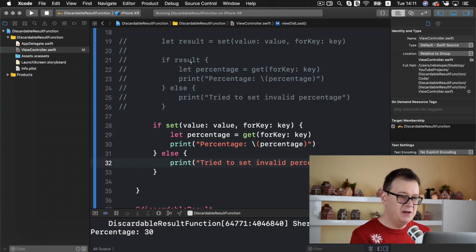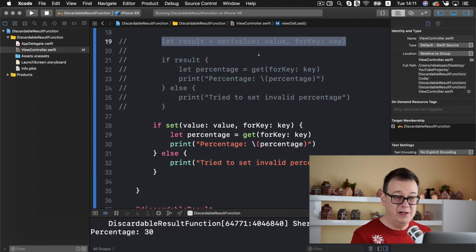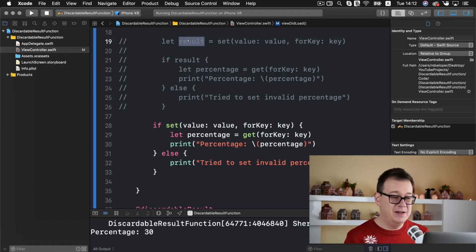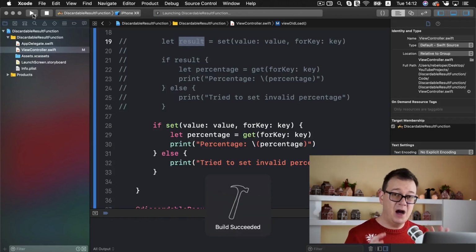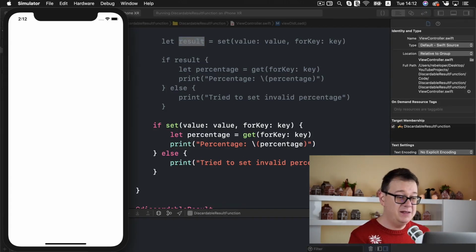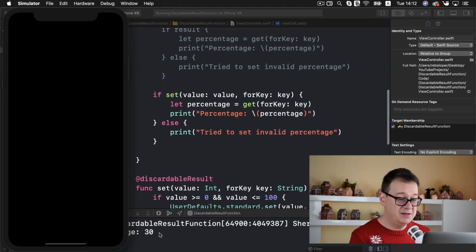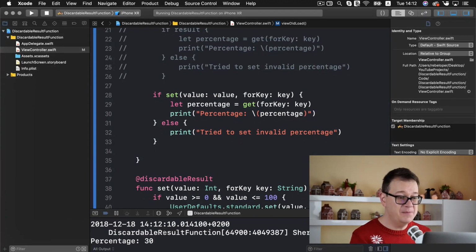And as you can see, we are already one line shorter, and this result is not set. So let me just build and run, and we should see the same outcome, but now with our discardable result. There we go, percentage 30.